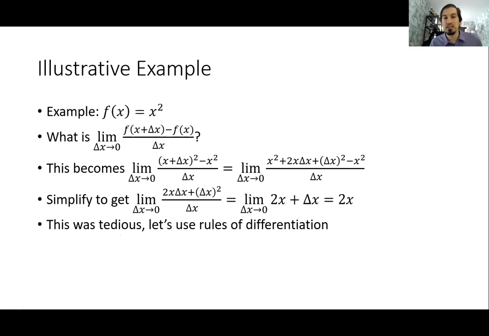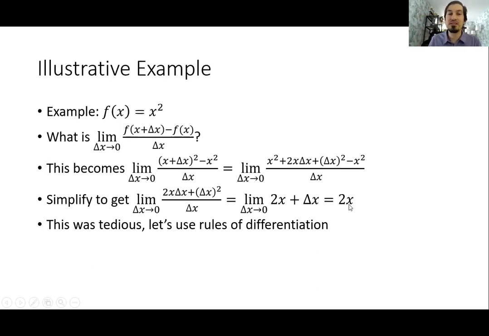I don't know if I want to do this tedious example, but if you wanted to know the derivative of the function x squared, you could actually use the definition of the limit and simplify it all the way down until you get to 2x. So you actually don't need the rules of differentiation if every single time you find a derivative, you use the definition, but I strongly, strongly, strongly recommend you do not do this. It would be a waste of your time to plug in x squared here, get all this, and simplify. Okay, now I have an answer.